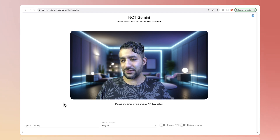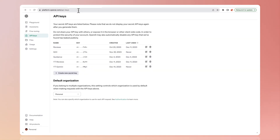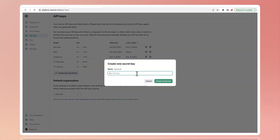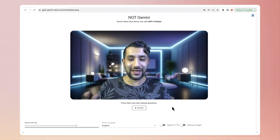First thing you've got to do is get an OpenAI API key. You can do that by going to platform.openai.com/api-keys, and you create a new secret key, give it a name. It'll ask you to prove that you're a human, and that'll take like 15 minutes because the puzzles are getting kind of hard. Once you put a valid API key here, you should be able to click start and go for it.